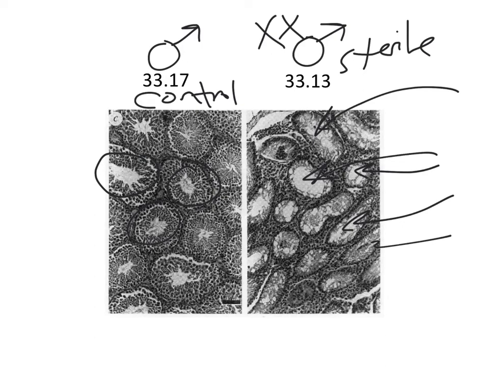So SRY was enough to help testes develop, but the mouse was still sterile. So not really a fully functional phenotypic male, wasn't able to have kids of his own, didn't produce functional sperm. But SRY still was enough to make the animal develop otherwise phenotypically male. What was missing? There are other genes on the Y chromosome that control spermatogenesis. You have to have those also if you want to be fertile. So if they had injected those genes also along with SRY, then maybe they would have created a fertile XX male. But for 1991, this was pretty good in itself. It's true.